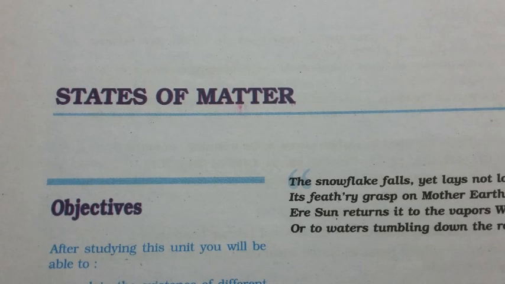Boyle temperature of a gas depends upon its nature. Above their Boyle temperature, real gases show positive deviations from ideality and Z values are greater than 1. Below Boyle temperature, real gases show a decrease in Z value with increase in pressure, which reaches a minimum value; on further increase in pressure, the values of Z increase continuously. At low pressure and high temperature, gases show ideal behavior, though these conditions are different for different gases.